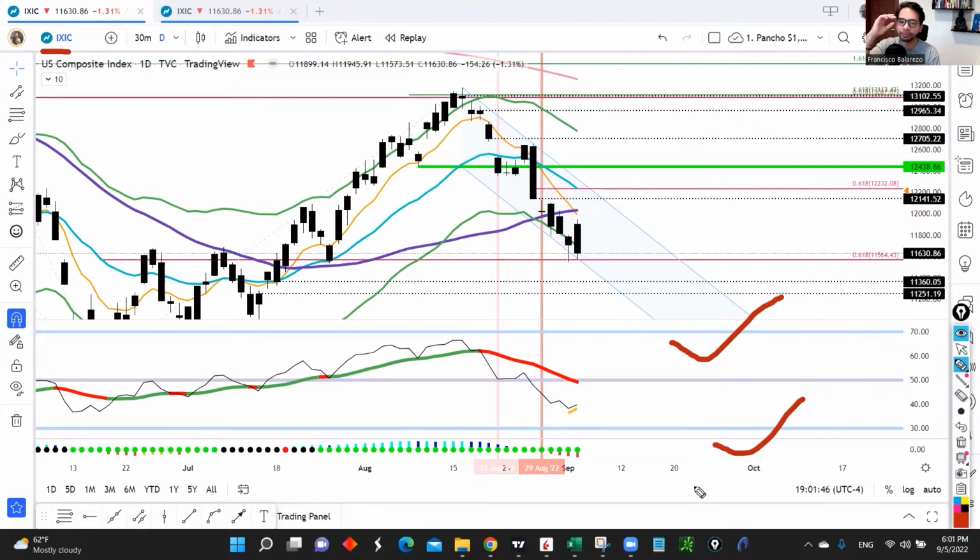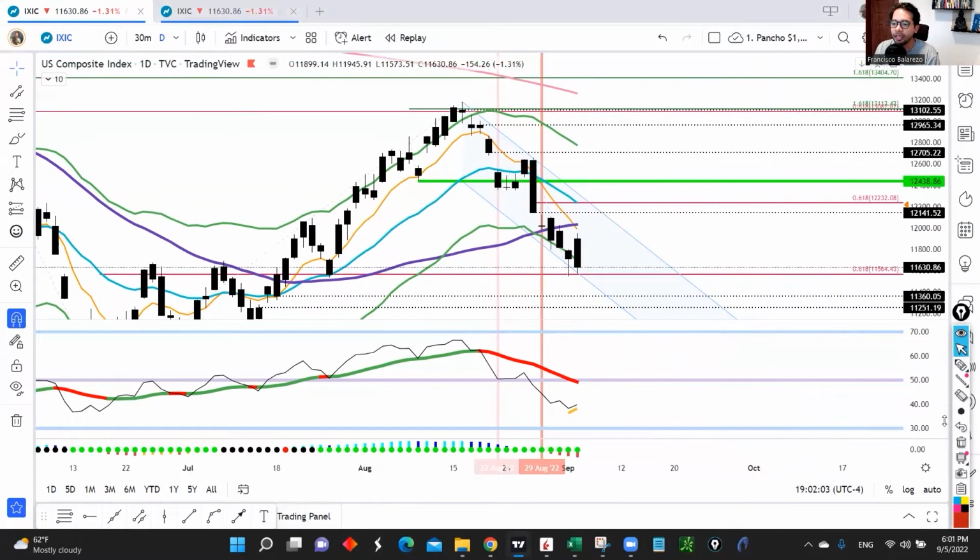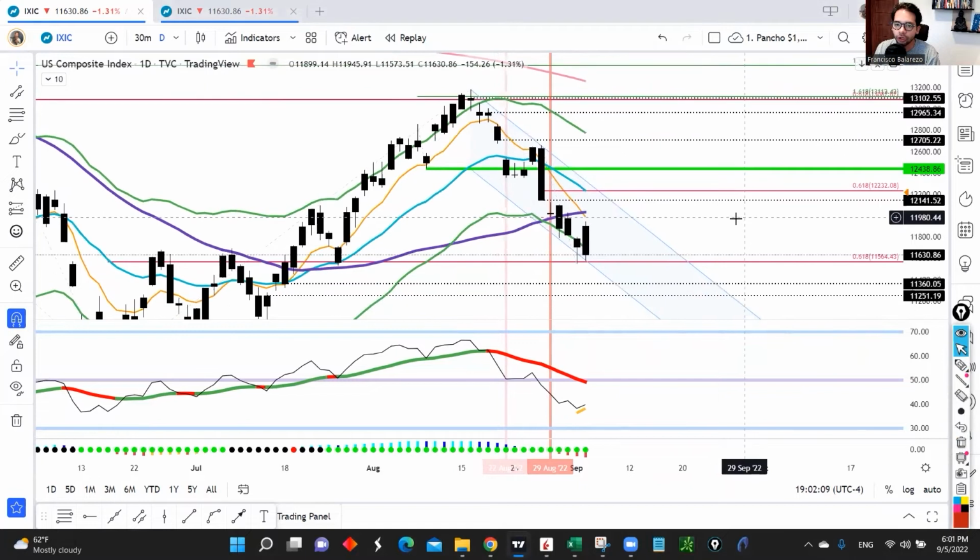And then on the top, I have the EMAs: the 21 exponential moving average, the light blue line. I have the 8 exponential moving average, which is the orange EMA, and then I have the 50, which is the purple line right here, and then I also have the 200 daily, which is the pink daily moving average on top. So let's start right here.